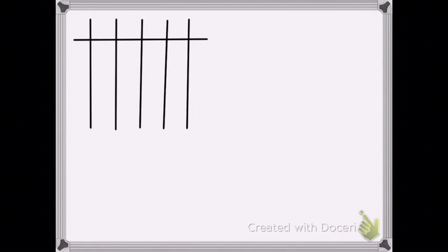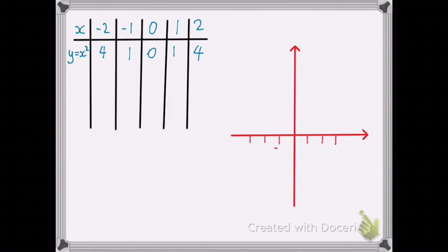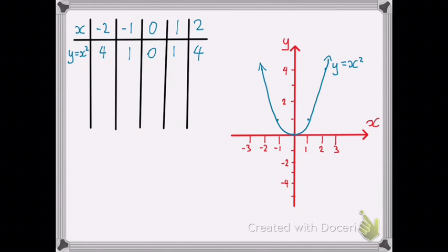Okay, so to see the effect of changing our a value or our dilation, let's try to see the effect in a table of values. So here we have x and our normal graph y is equal to x squared. Simply filling out this table where we sub in x equal to -2 all the way to 2, we'll get this. So when we plot all of this onto a graph, we're going to get a parabola, naturally. And so this is y is equal to x squared.